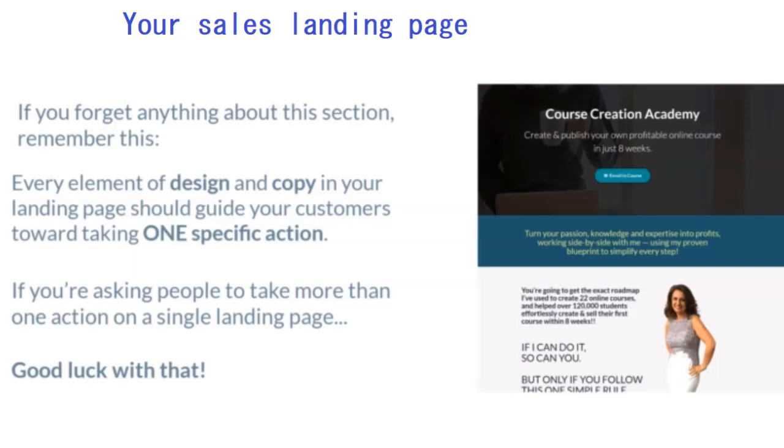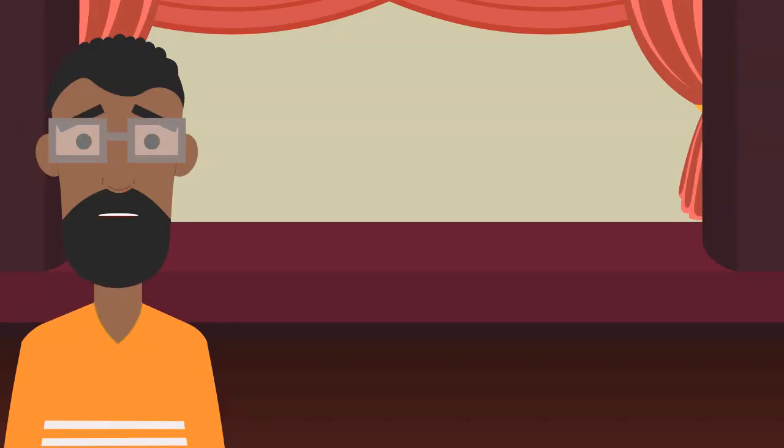If you're asking people to take more than one action on a single sales landing page, then I'm here to tell you, good luck with that. Look, people are often overwhelmed when they're presented with too many choices, which leads to what's often called decision paralysis. If I were to put this in simpler terms, it means no sales for you, right?